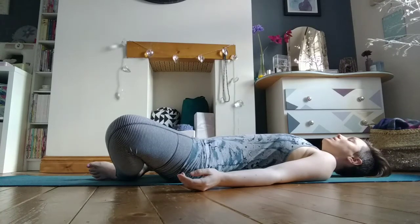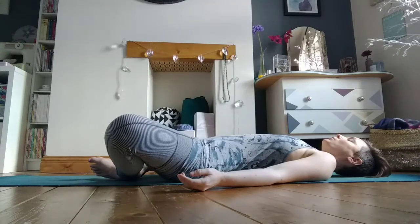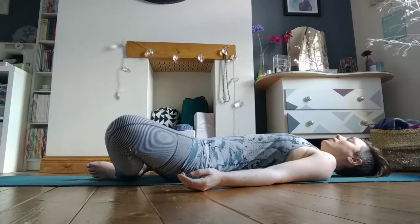In Shavasana, we just abide in the sense of relaxation and stillness, and we give ourselves the permission to enjoy that relaxation. Really sacred and precious time for ourselves, where we don't have to be anywhere, we don't have to do anything, and most importantly, we don't have to be anyone or anybody else.